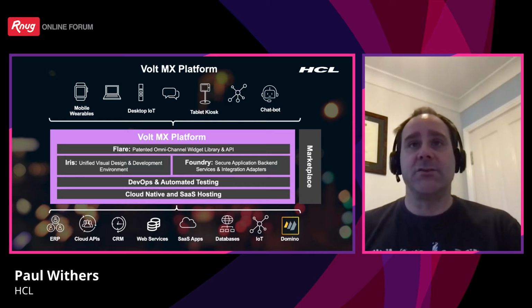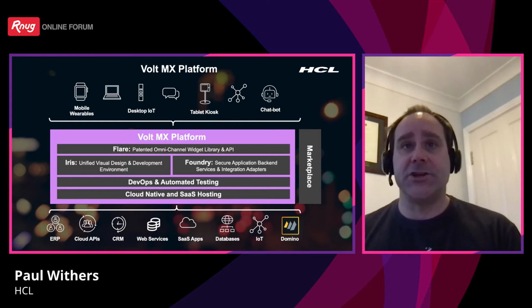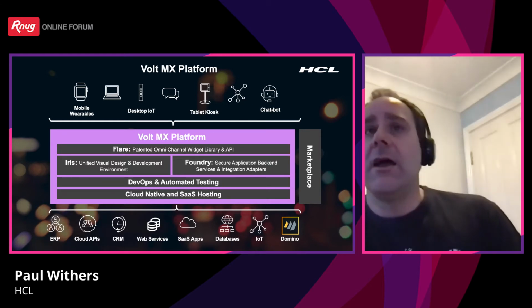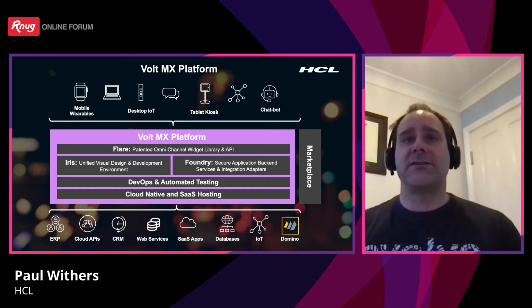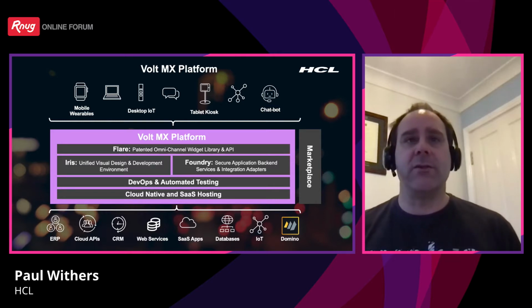Foundry can be installed on premises, or you can use the cloud version. So that's all then, and your application, once you build it in Iris, is published up through Foundry as well.